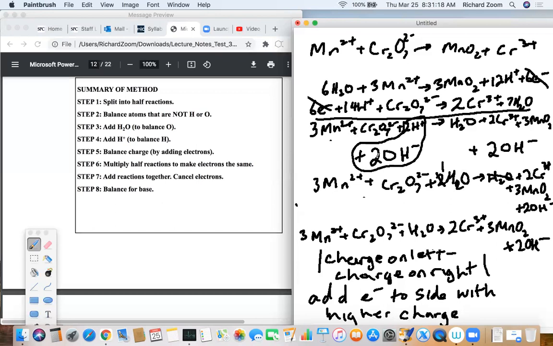But there's nothing on the right side for the OH minus to react with, so I'm just adding two OH minuses straight to that. But on the other side, the H pluses are reacting with the OH minuses. And we always add as many OH minuses as we have H pluses in order to turn that into water. Okay, so say for example this was a different equation, and on the left side it was like 7H plus. You would add 7 OH minuses to both sides? Mm-hmm, you would. And those 7 OH minuses would react with the 7H pluses to form 7 waters, but only on one side, because there's no H plus on the other side. That's exactly right. And then you add 7 OH minuses straight onto the other side. Okay, thank you. You're welcome.